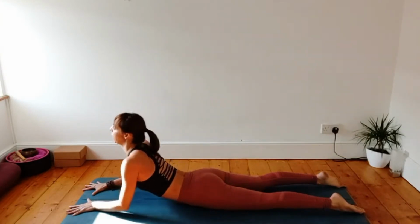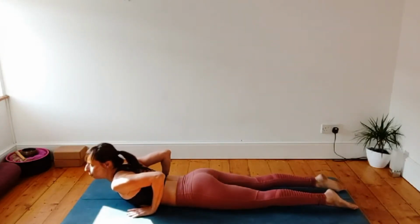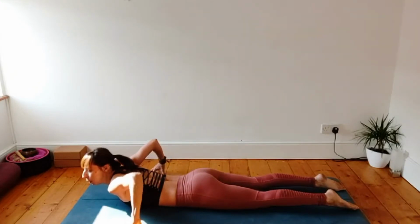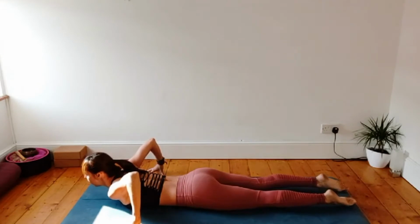And down. Bring your chest all the way down, bring your hands next to your low ribs, but outside the mat, resting on your fingertips with your elbows pointing towards the side for the wide arm cobra.